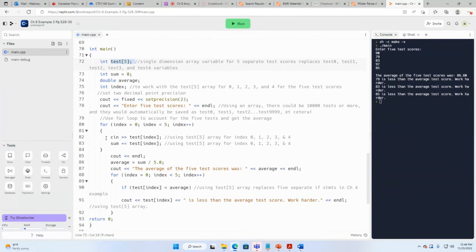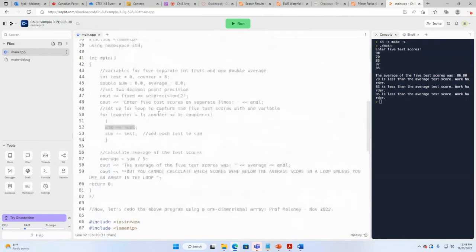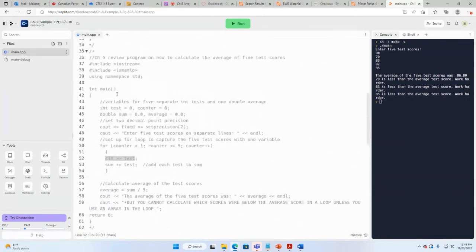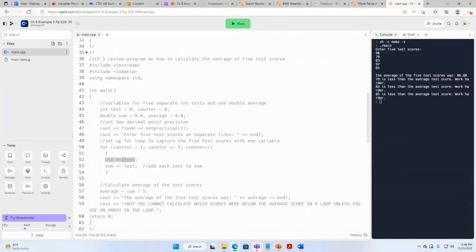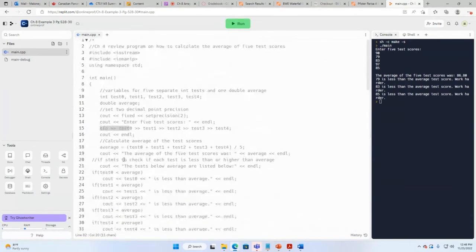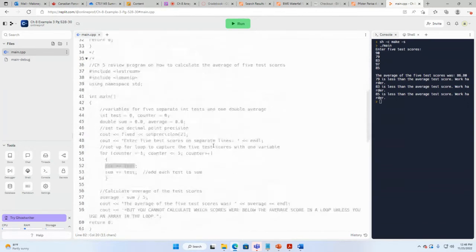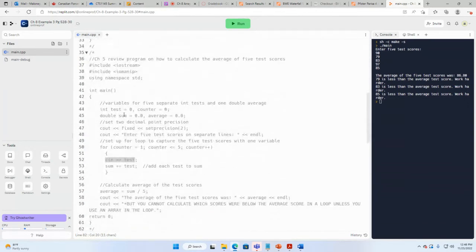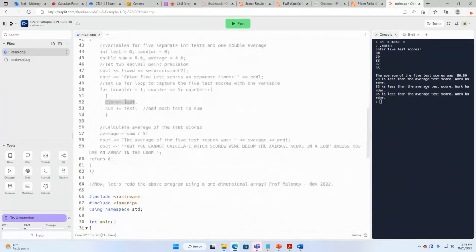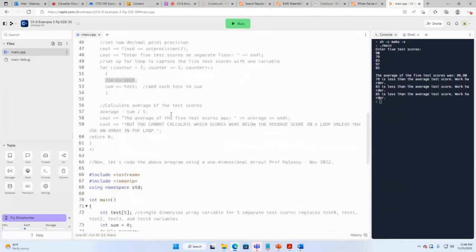But now on the C input, this is where we're getting the information. Before it was C input test. Okay. C in test. Okay. C in test. And up top, C in test 0, test 1, test 2, test 3, test 4. So when we went to the loop, yes, we only had basically the one variable, and it was test, and every test was then overriding the previous one.